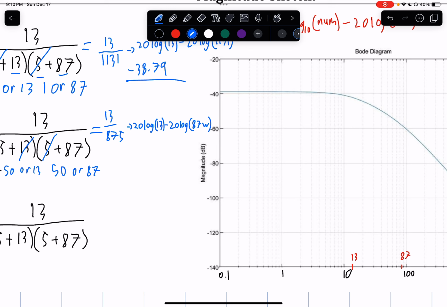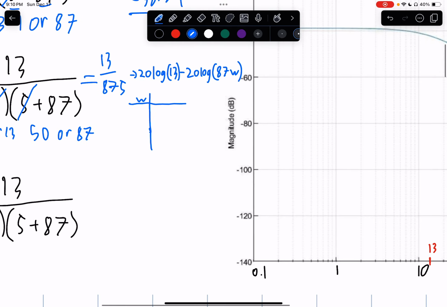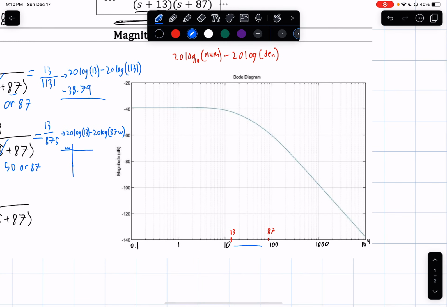Because the last step for any equations where an S is left over is you'll make a table. So in this case, we'll put W on one side. If you look in between the 13 to 87 interval, notice how the graph changes. It's not one consistent value. With the previous one, we could assume one consistent value for that whole level because it's flat there. But in this case, we've got a different start and end of that interval.